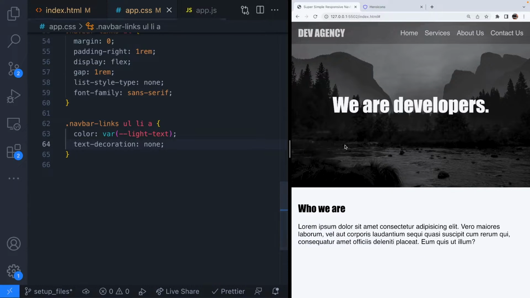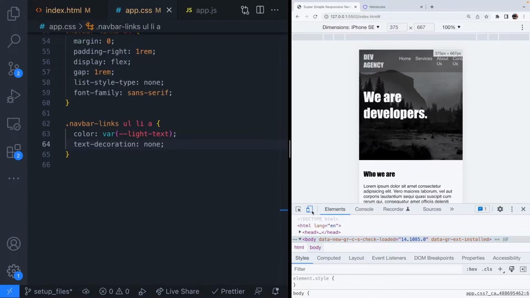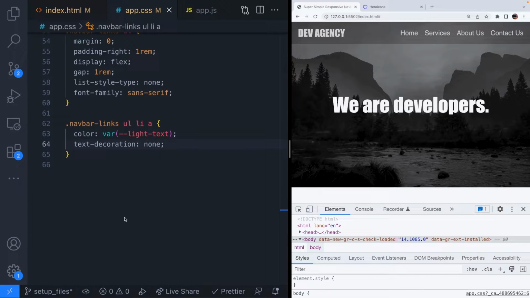And if we were to open this up in the mobile view as well, such as on a small iPhone, you can see it's not very usable. All of the content in the menu is squished up, and that's where we want to activate the hamburger icon and actually hide this menu. So let me introduce you to media queries.